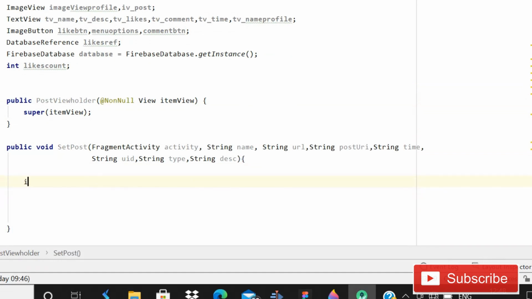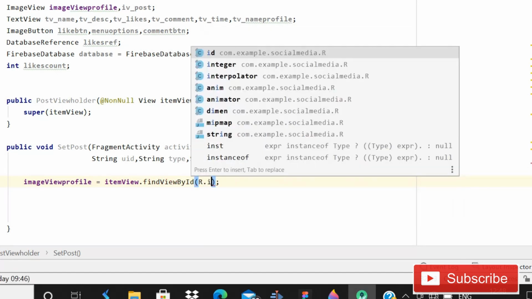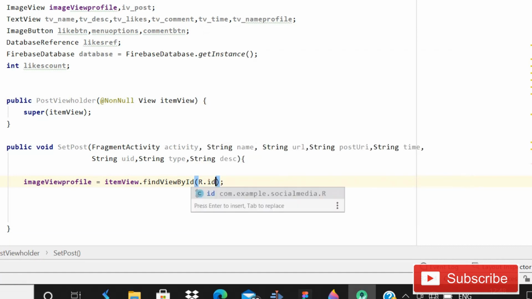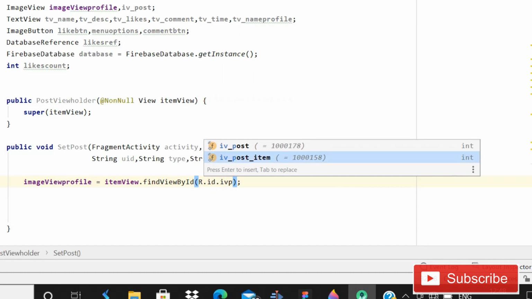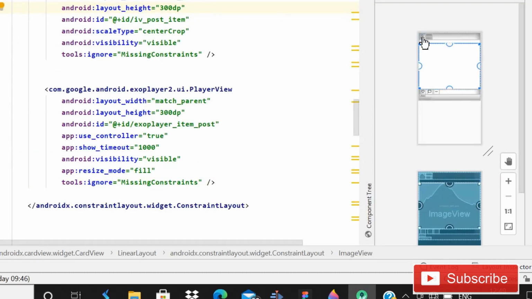Write imageViewProfile equals itemView.findViewById(R.id. and then after this you have to write iv post. Let me see the id for the profile.